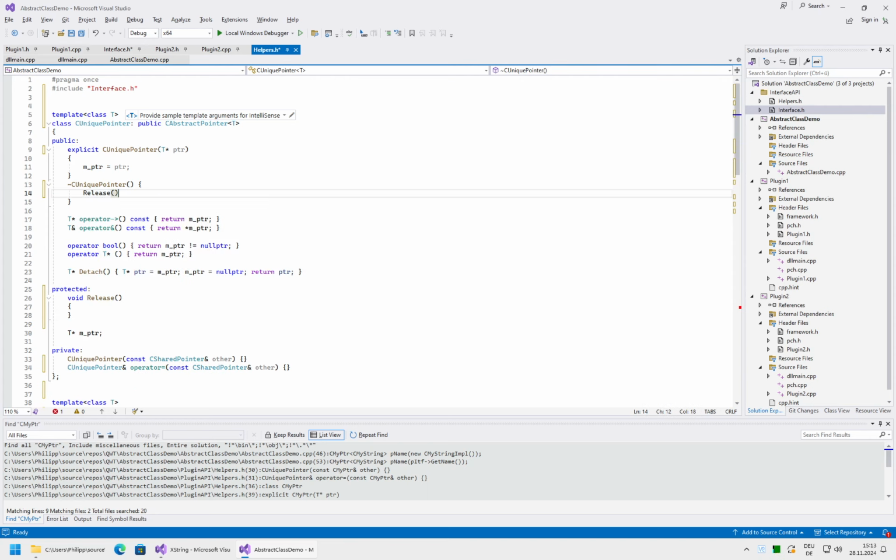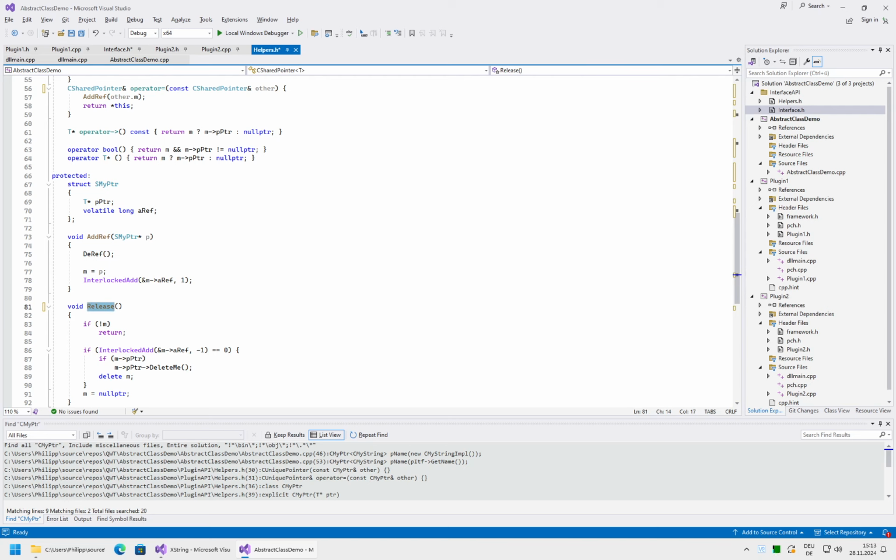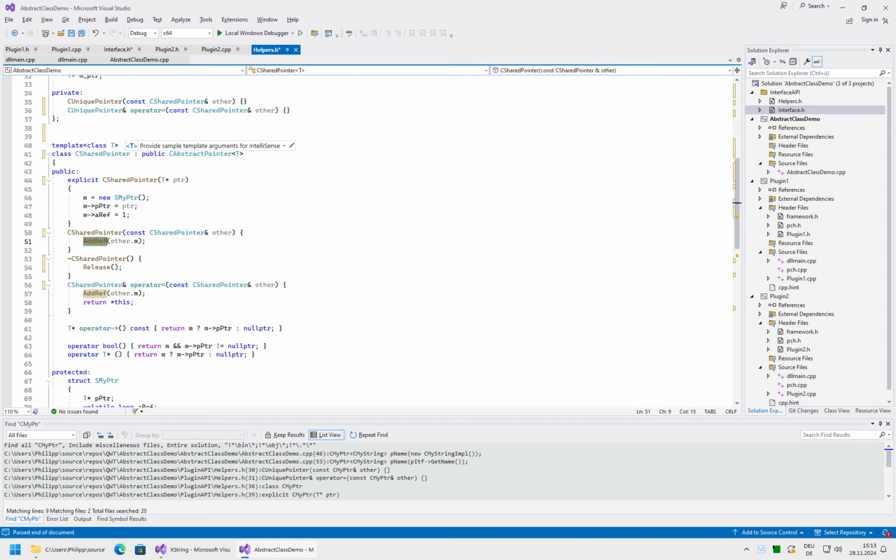We could just rename the function here. It already does the same thing. This will rename something else. Attach. Okay.